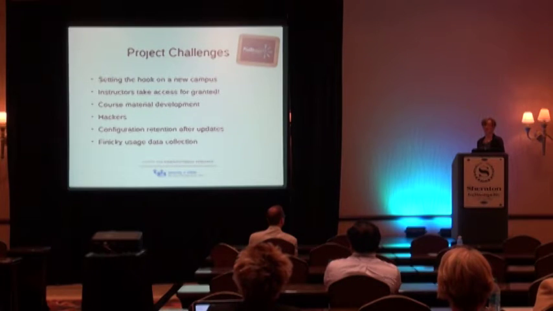Course material development is also an issue, and I'd love to get additional students and campuses involved, say for maybe some data science folks that can help develop materials for the social scientists. On the software side, we have had some trouble with hackers, as we all have, right? And with configuration retention after system updates, a couple of issues with usage data collection. These are the kind of hiccups that happen, and things are improving.